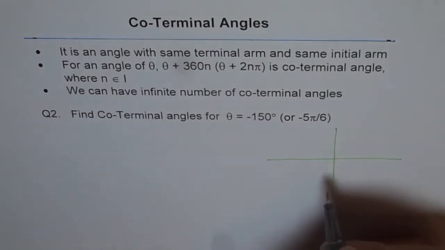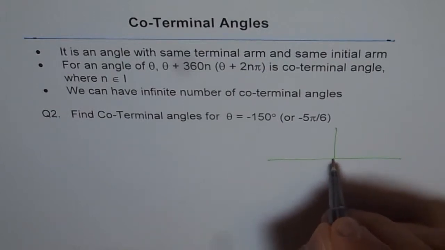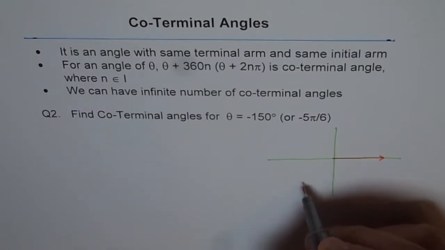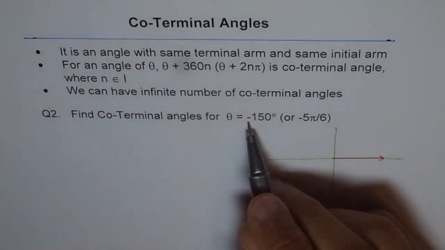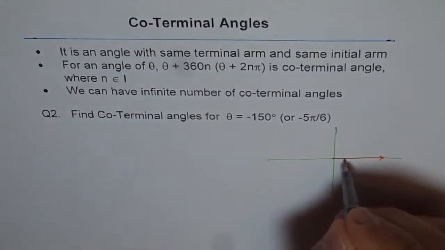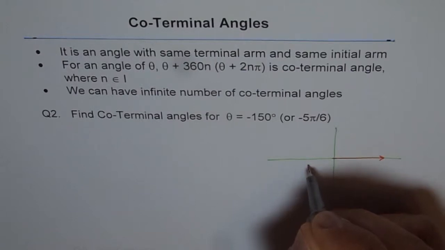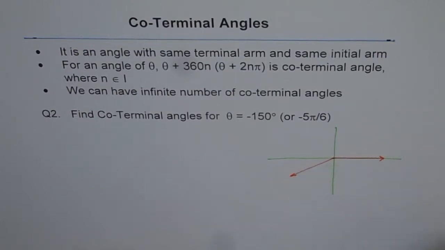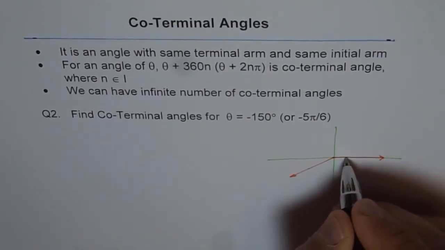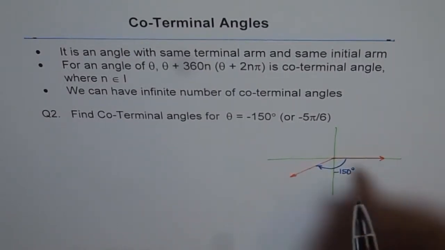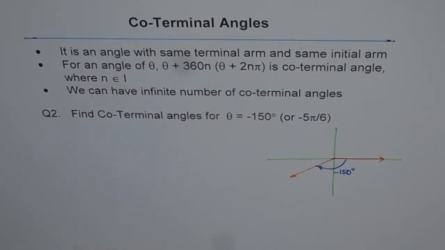When it is minus 150, that means from 0. So this is our initial arm. Let me just make things very clear. This is the initial arm and we are trying to find the terminal arm's location. So we'll move along and find minus 150 degrees. Minus 150 means move clockwise. So we'll go clockwise, and 150 is more than 90 but less than 180, so we land up here in quadrant 3. So the terminal arm will be here, correct? And this angle, when we go clockwise, will be referred to as minus 150 degrees, correct? So that is the position of the terminal arm.